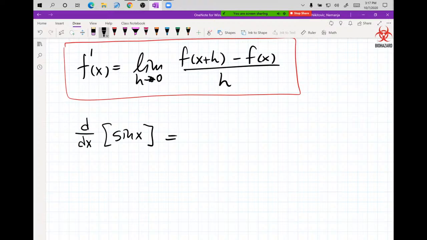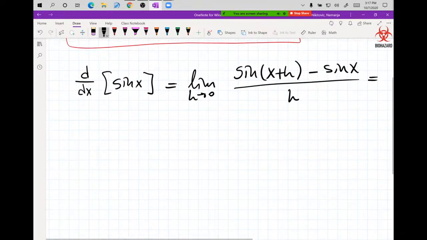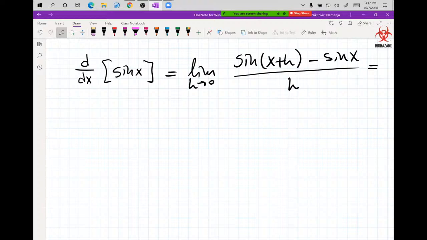Now, if you are supposed to take the derivative of sine x, well, you use the definition above. You write limit h goes to 0, and then you have your sine of x plus h minus sine x over h. And now you are done with your calculus part. This is where algebra, or if you want to call it trig, pre-calc, takes over for you to solve this limit, right? So you copy the limit.